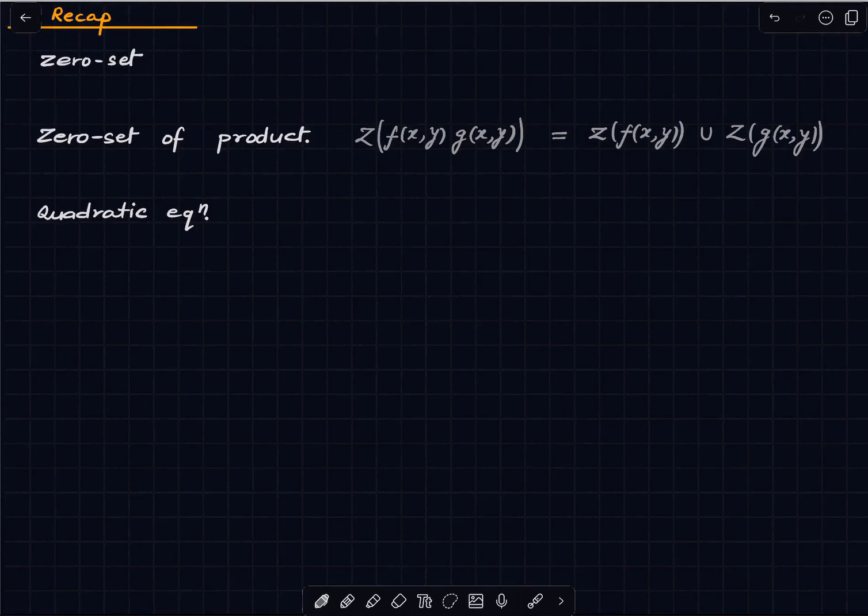And we need to know about quadratic equations. If we have been given this kind of expression where a is non-zero, then such an equation is called a quadratic equation. There is a formula for its roots. Let me just write it down. I'm sure you already know. So these are the two roots of this quadratic equation. The roots can be real or imaginary depending on the value of b square minus 4ac, which is called the discriminant of this expression. All right, so let's not spend any more time here and move on.